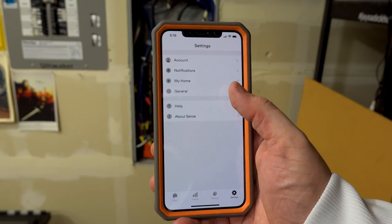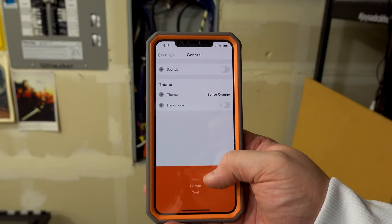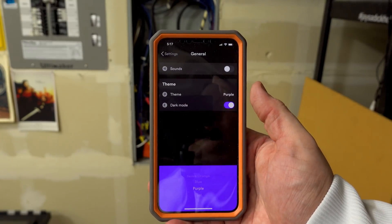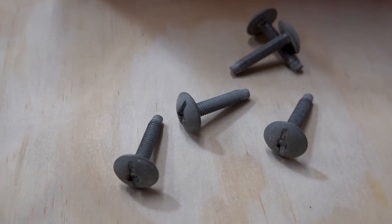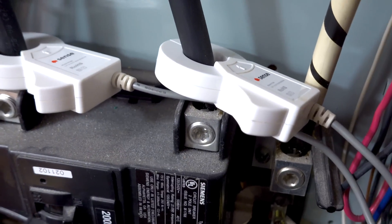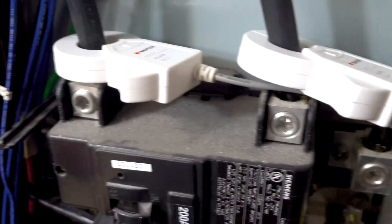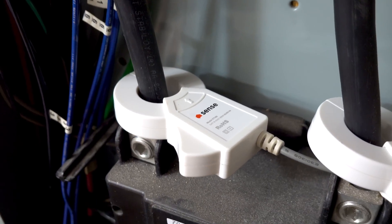Under settings you can change the theme - we're going purple. It also has a dark mode. Can anybody tell me in the comments why the electrical industry loves straight slot screws so much? I'm literally scared to even be this close to this thing with the panel off, because those two wires are basically death - that is a taser you don't survive. Just don't touch the shiny things.